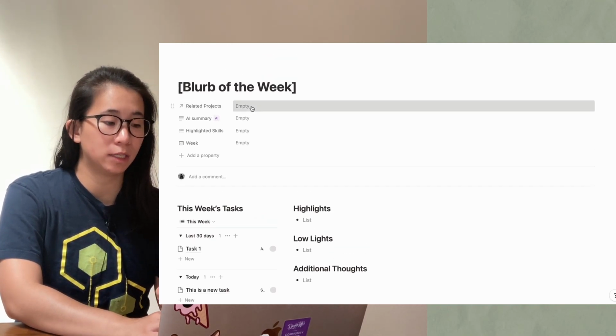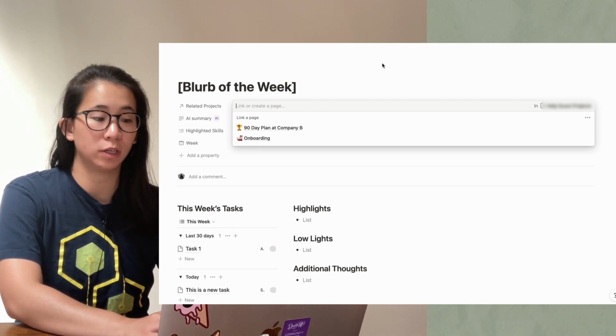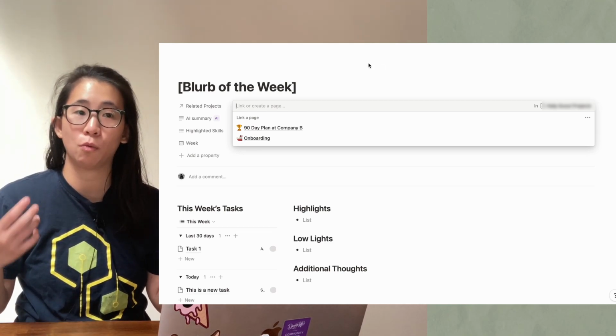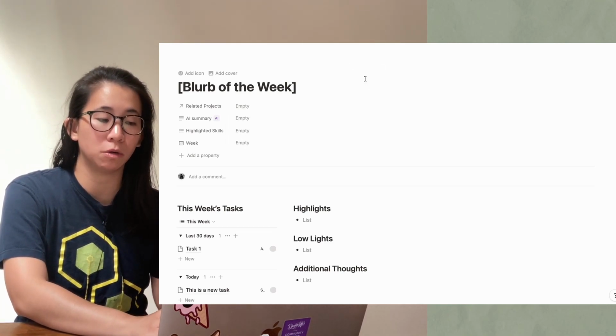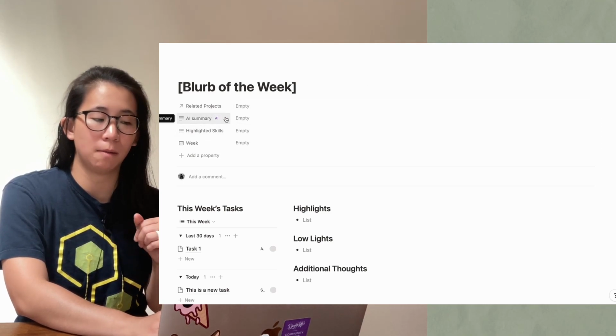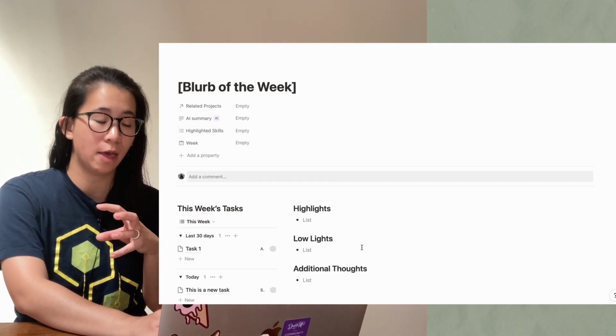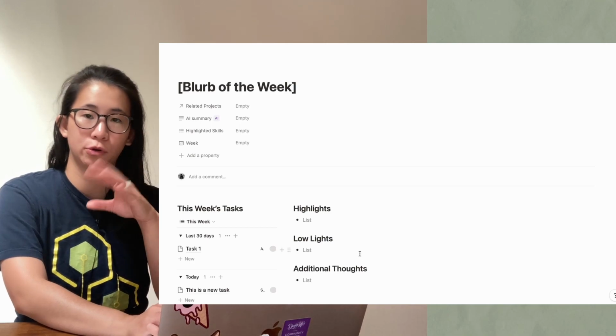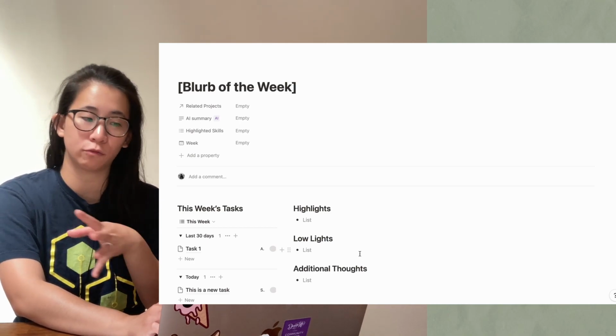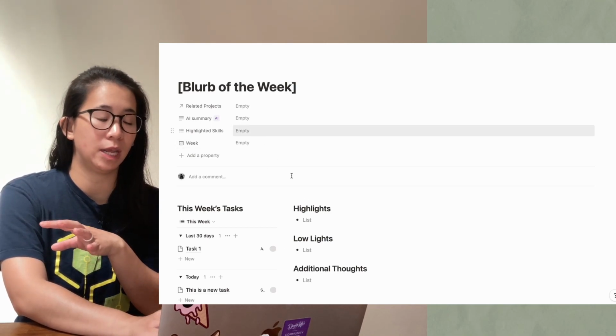Here, I like to have any related projects. So if there are any specific themes or projects that I worked on that week, this is where I will add that. I'm experimenting with Notion AI to maybe summarize anything so I can have quick glimpses of what I've written, and then any highlighted skills.